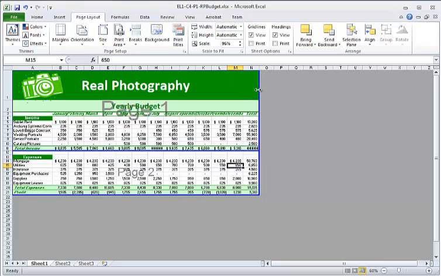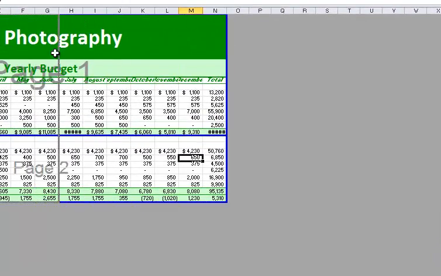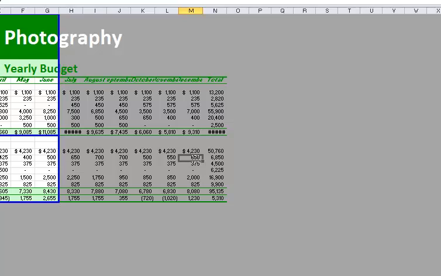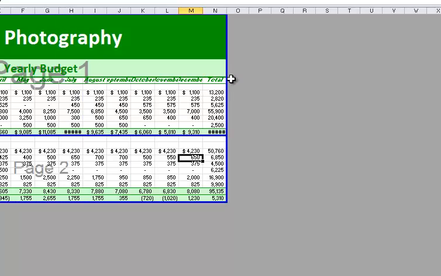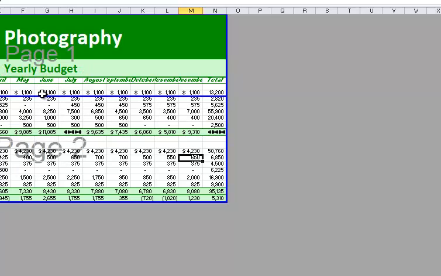So these blue lines are the column page breaks. So if you want a page break right in the middle, like before, this will be page 1, this will be page 2, and that's it. And these pages are not going to be printed. That's not good. So move it back here. Alright, now this is going to be page 1, and that's going to be page 2, and you can change that or bring it up. This is page 2, that's not good. Page 1, no, that's not good.